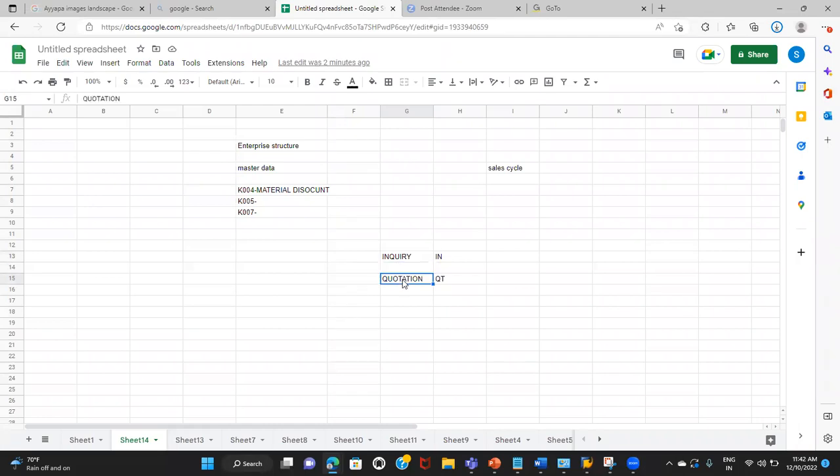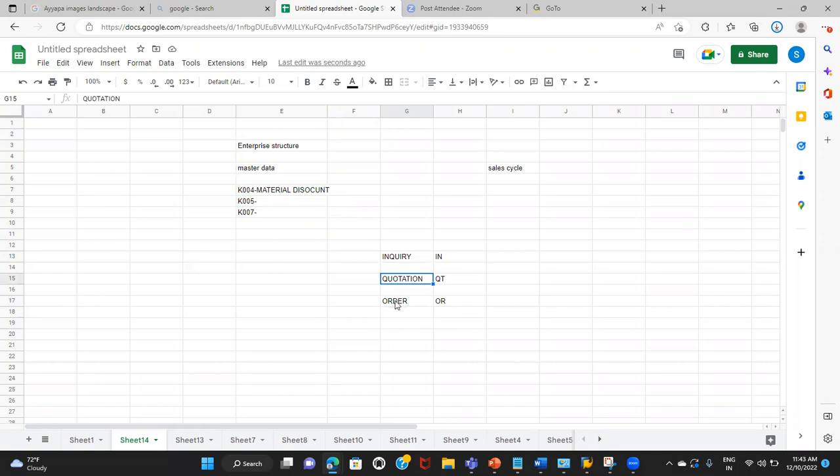Once the quotation is done, the customer will compare all the quotations he has received and choose one to go further. He wants to buy only one material among these 3 or 4 quotations. The next step is that companies will create the order. The sales document type for order is OR. So I create the inquiry, then the quotation with reference to inquiry, then the order with reference to quotation.